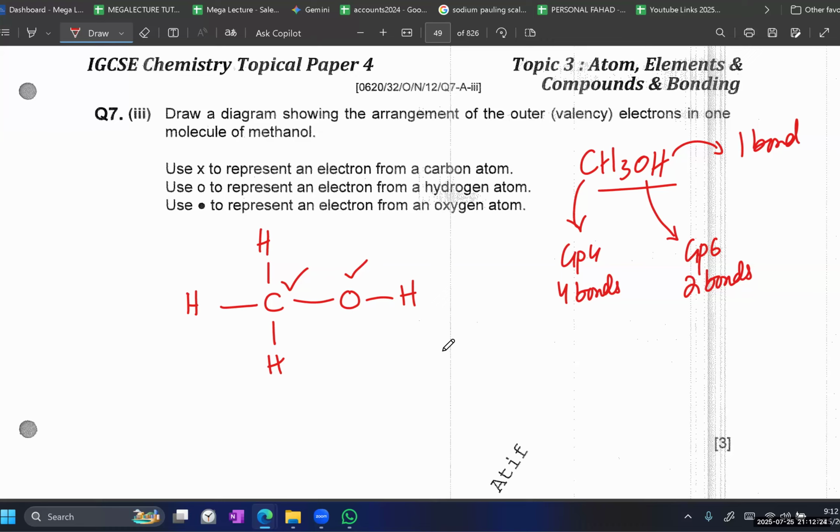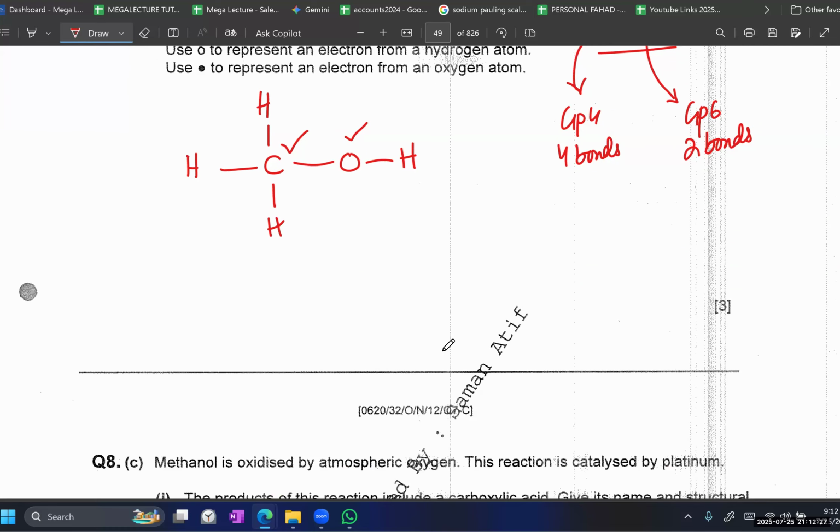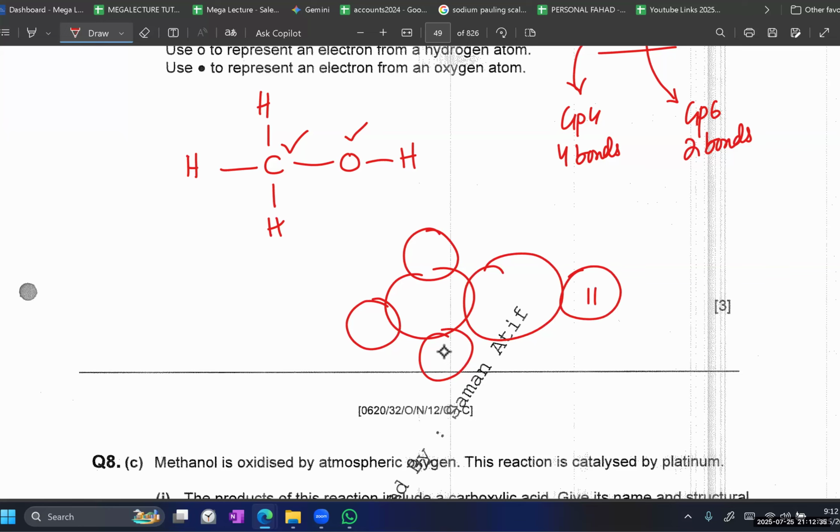Okay, and using this, you can now draw the dot and cross diagram, which is you got a carbon, you got 3 H's, you got an oxygen, and you got an H. And all are single bonds. So this was oxygen, this is carbon, this is H, and H. And you have to draw the remaining electrons. So carbon has 4 electrons, and it ended up sharing all 4, so nothing is left. H has 1 electron, so that's done.